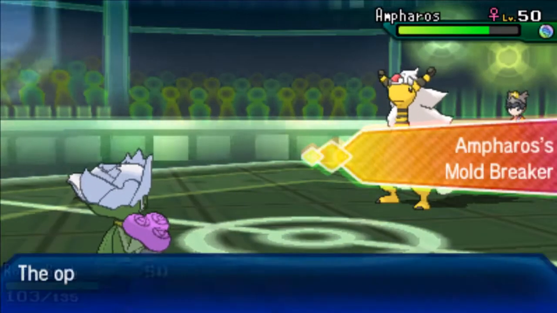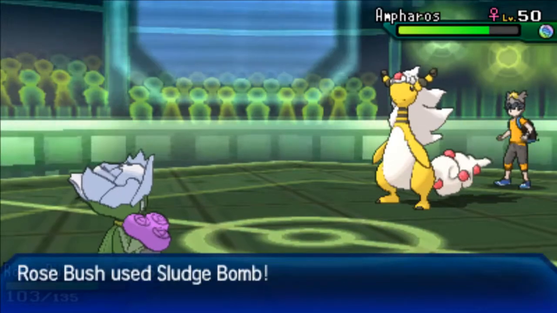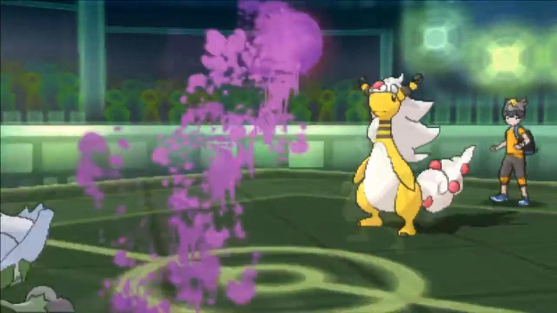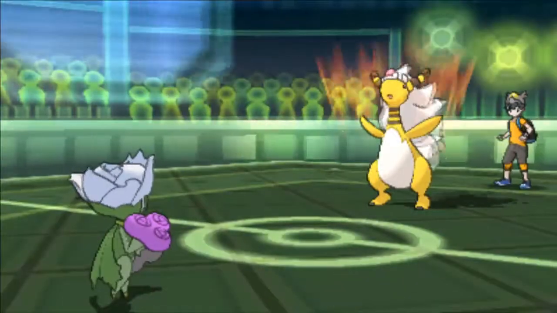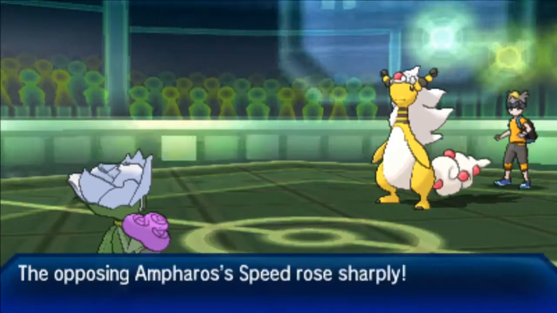But that Gligar is still something that I need to deal with. So I'm gonna go for the Sludge Bomb. I do not get the poison. That's unfortunate, because he's gonna go for the Agility, and that's gonna be really bad for me.